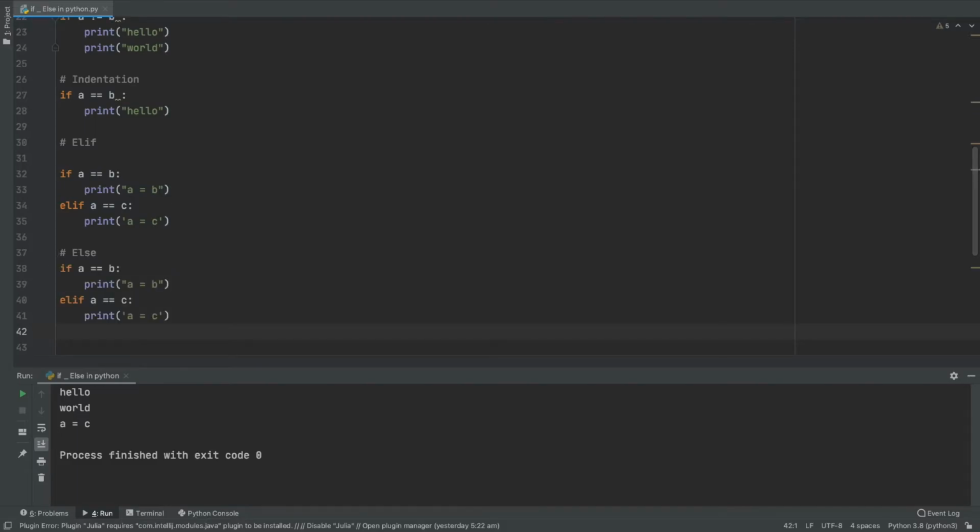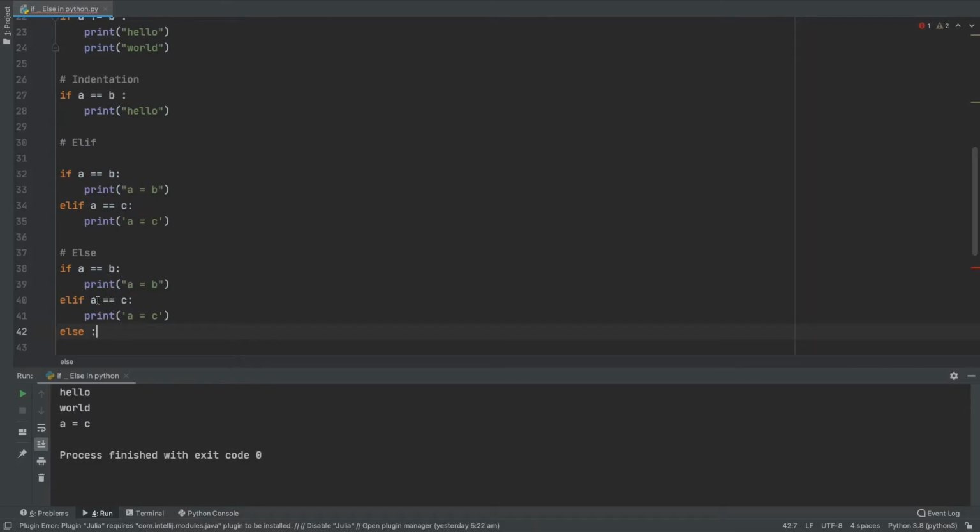So what we are doing here is, if this condition is false, then it just ignores this, and if this condition is false, then it ignores this, and finally, if both of these conditions fail, then we go with the else, which does not take any condition. For example, the if took a condition for a equals b, and even elif took a condition for a equals c.